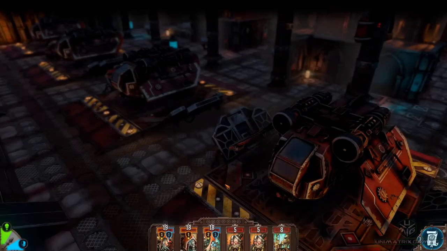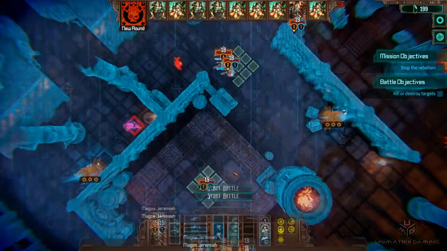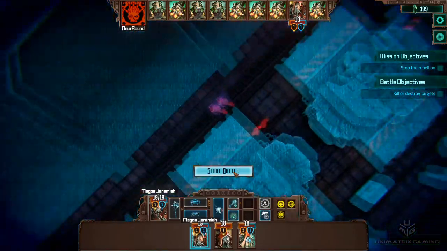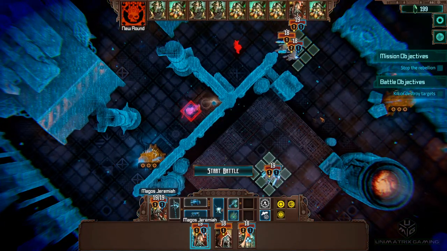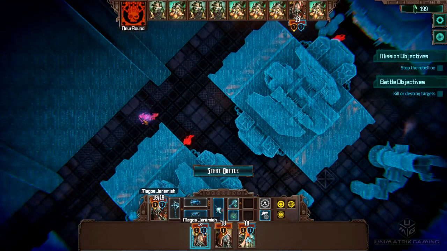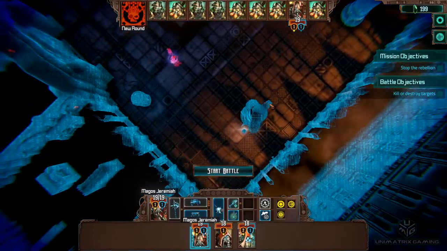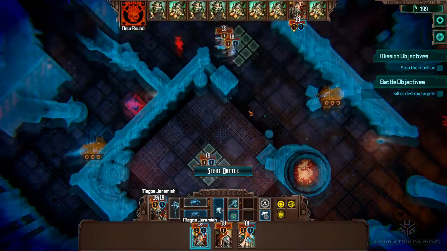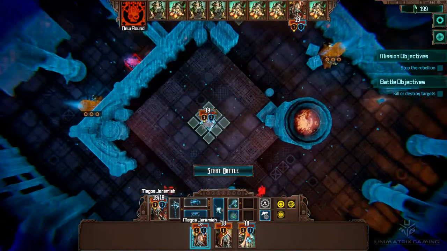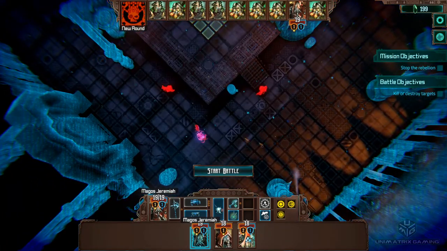Brilliant. One tech priest down. It's going to make this a lot easier, I think. So there's only one target highlighted, but it does say kill or destroy targets. Yes, that's another tech priest. Another tech priest. Another tech priest. So maybe taking out one hasn't made it a lot easier, but getting rid of that one's going to make a difference. We're not splitting our guys up, that's for sure. But one guy to take on those three.